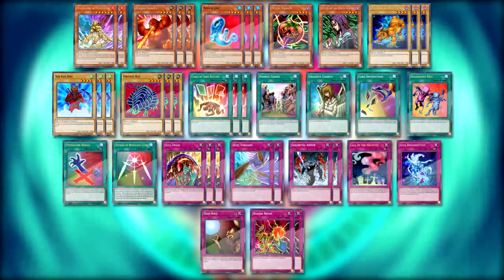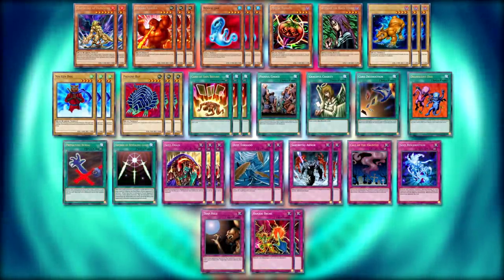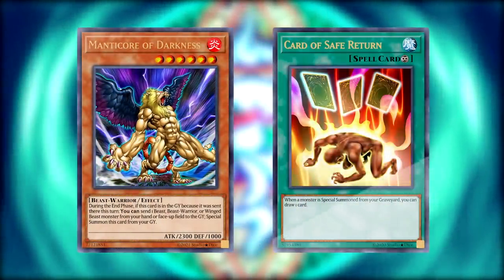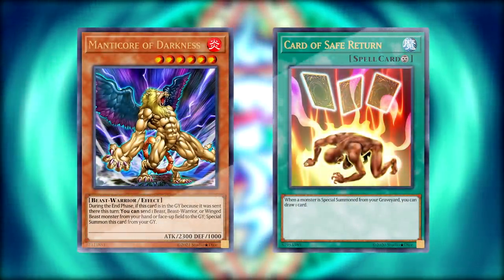My deck is Beasts of Safe Return. So you guys might be wondering what my deck does, and it's quite simple. I summon beasts, they float with Manticore of Darkness, and if I have Card of Safe Return, I just keep on drawing as I loop Manticore of Darkness, and it gets out of hand really quickly if I draw the right cards.